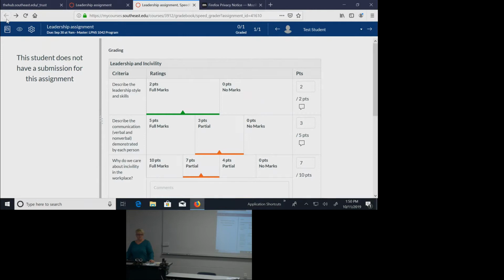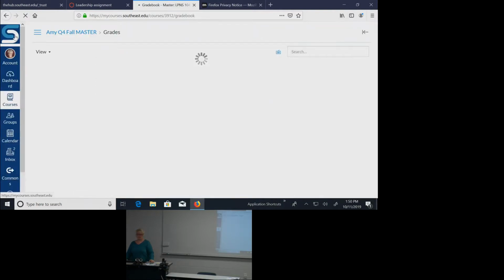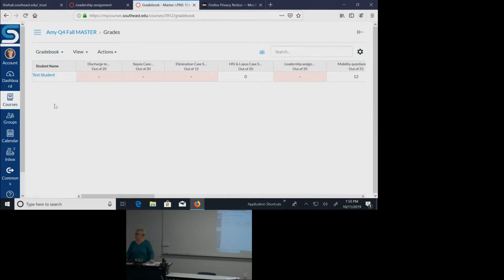I've seen where you can import a rubric. I think you title the rubric when you create it, or you can ask to use the same rubric. It'll come up, and then all your classes will come up and ask which class. So it saves it in a rubric file.